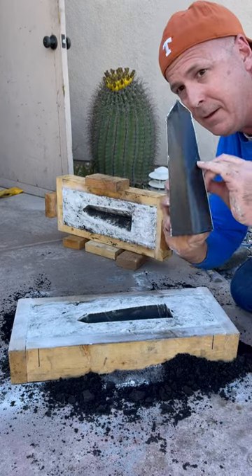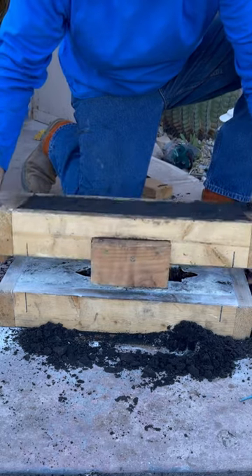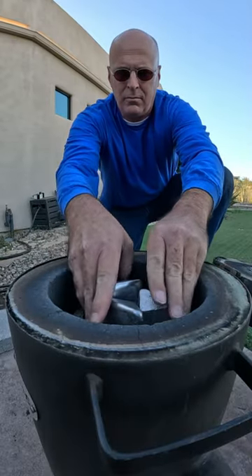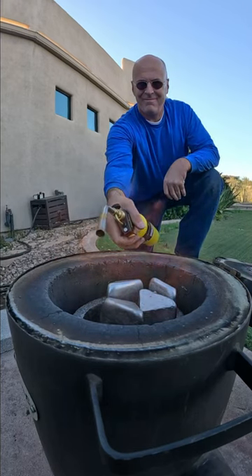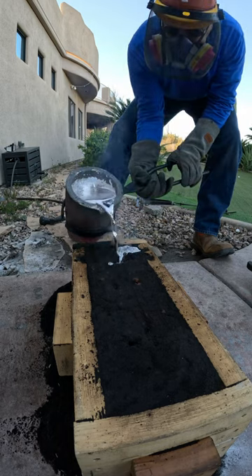I pressed the shape of this obelisk in sand because it was seen by ancient Egyptians as a portal to the netherworld. The sand I used is specially made for casting metal, and I melted a bunch of aluminum in my devil forge so that once I had liquid metal, I could pour it in through a hole and it would fill the void where the obelisk was pressed.